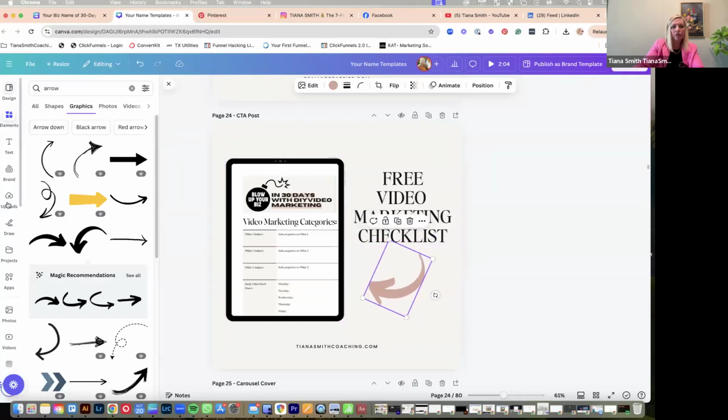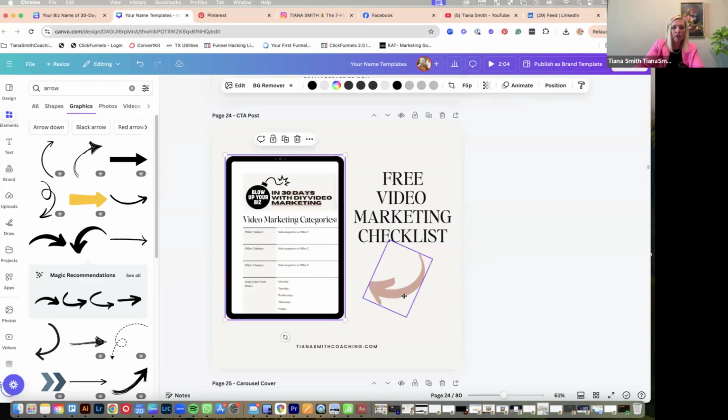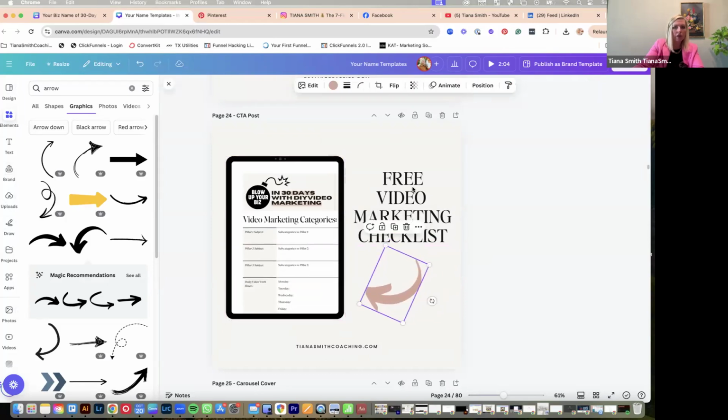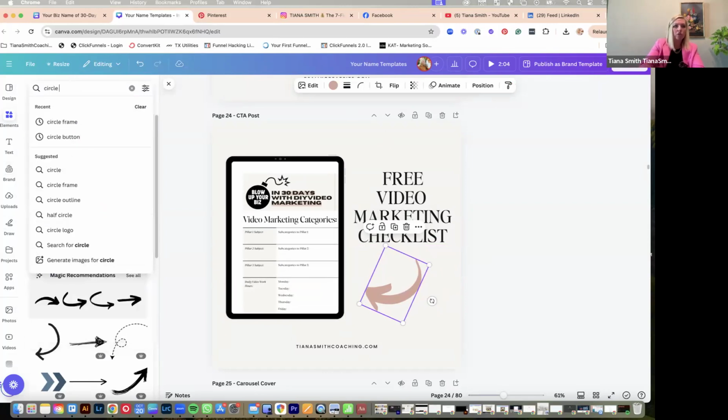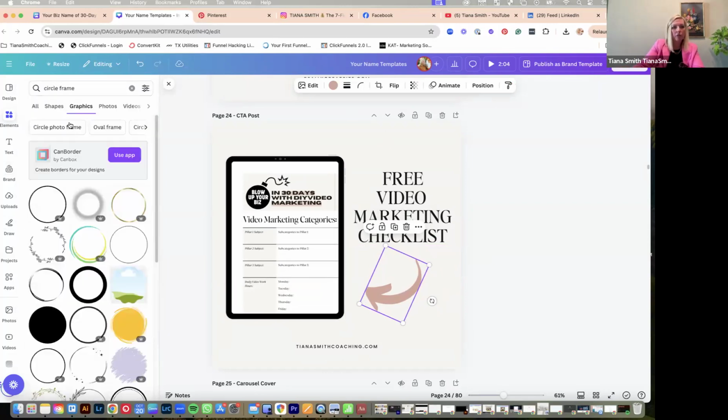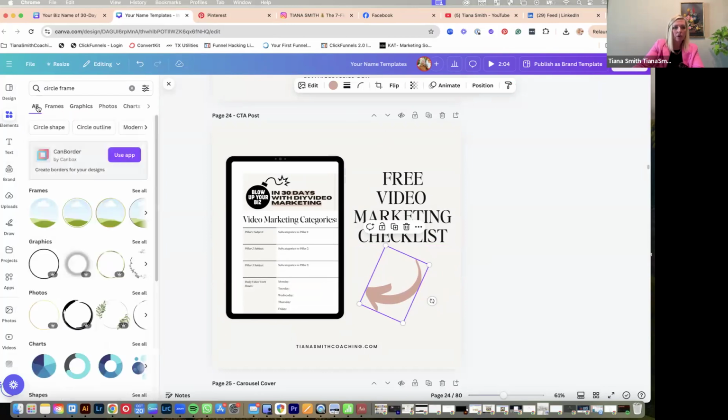And I'm going to add another frame because I like to always have my photo on stuff. That's one thing you just got to do. Okay, you don't want too much text on these images, by the way. Most of your talking needs to come from what you write down. So we're going to do a circle frame. Circle frame means you can put yourself into it. Let's go all. So I'm going to do it here.